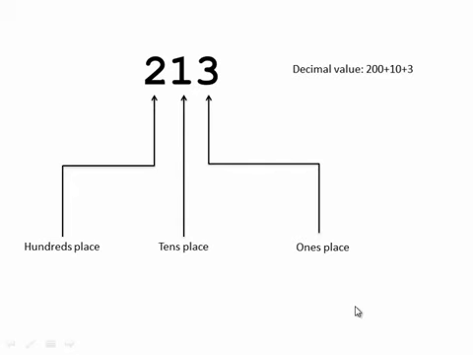Here's an example decimal number, 213. We can work with numbers as large as 213 or even larger by the use of different things such as the ones place, the tens place, and the hundreds place. We're not stuck with only the numbers 0 through 9. So by using the tens place, we can add in at least another 10, and by using the hundreds place, in this case, we're adding in another 200. So we have 200 plus 10 plus 3 for a total of 213.